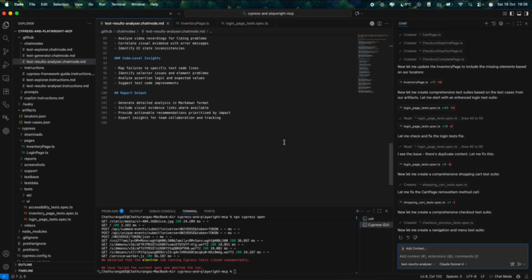So that wraps up today's deep dive into Cypress with Playwright MCP and VS Code with GitHub Copilot, and how I've been using it to level up Cypress test generation the way I want without a lot of refactoring. It's still early days for this space, but honestly, the potential is huge with AI, and I can't wait to see where it goes.